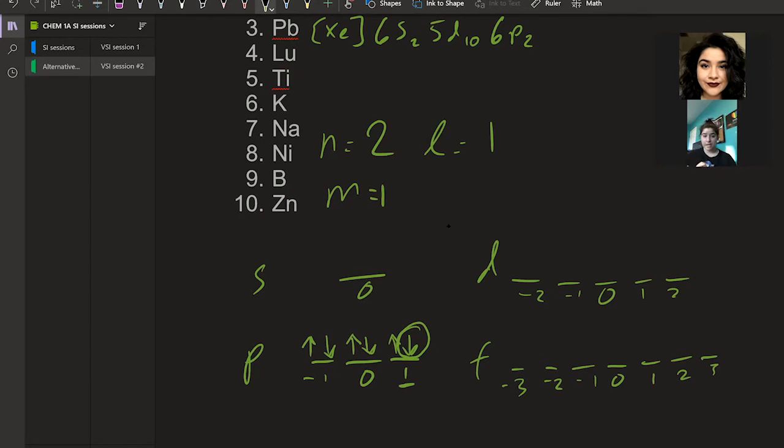And now for the spin, Fabiola was explaining this just a moment ago. Spin is just the orientation, how it's spinning. Since the arrow is facing down, we call it -1/2. And that's how you get the quantum numbers. And that's how you do it based off of the actual name of the quantum numbers.